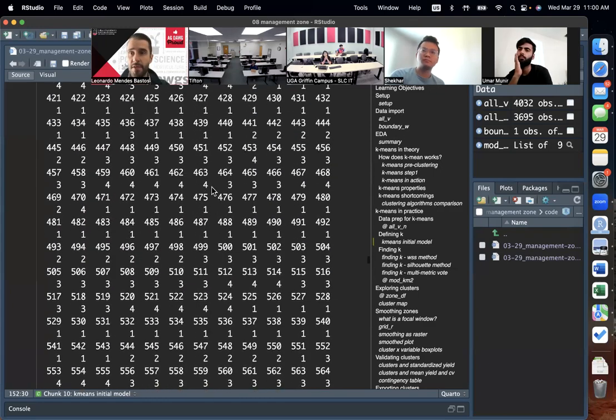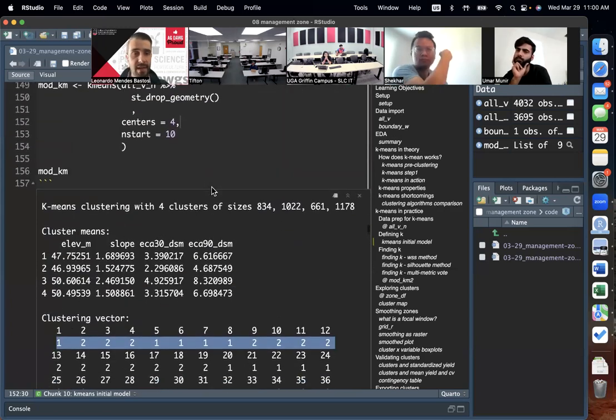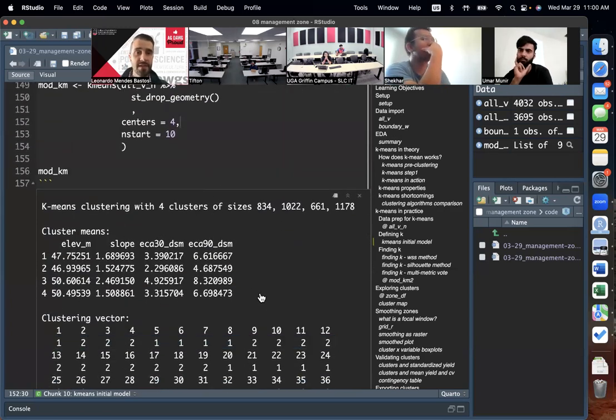The next steps we're going to be doing in this exercise, maybe not today, just because we only have 10 more minutes, is how to use the data and let the data tell you what is the most appropriate number of clusters. We're starting with 4 just to try one number out, but it doesn't mean that we will end up with 4 in the end.